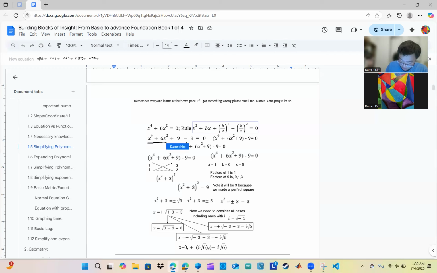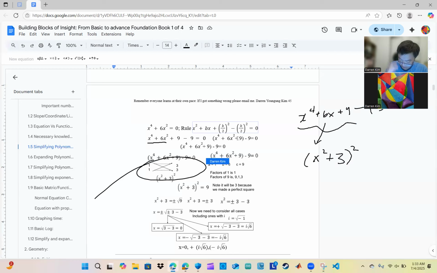So yes, you go x squared plus 6x plus 9 minus 9 equals 0. Why you do that is because this is a perfect square, which gives you x plus 3 squared. And you don't even have to do this stuff. I did it to showcase it, but you should know it already. And from that knowledge, you still have that equal to minus 9, which equals positive 9.